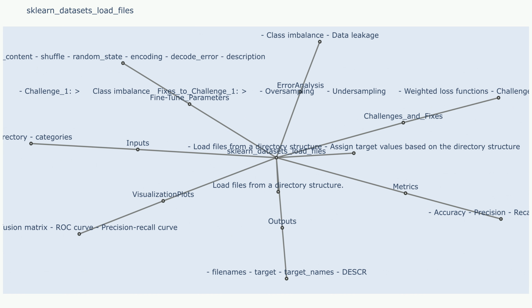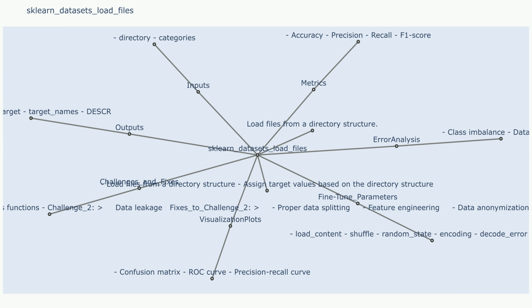Challenge 3, feature extraction. Representing text data in a way that's suitable for machine learning algorithms is crucial. Sample use case: using a dataset with long, complex documents that are difficult to represent directly. Fixes. Bag of words, BoW: representing text as a vector where each dimension corresponds to a word in the vocabulary. TF-IDF: weighing words based on their frequency within a document and across the entire dataset. Word embeddings: representing words as dense vectors, capturing semantic relationships between words.